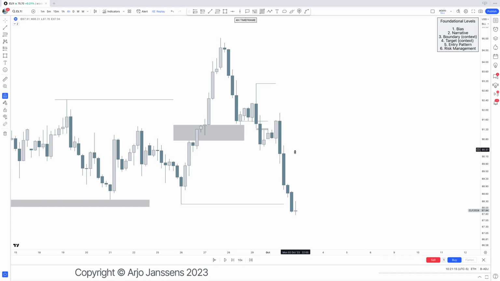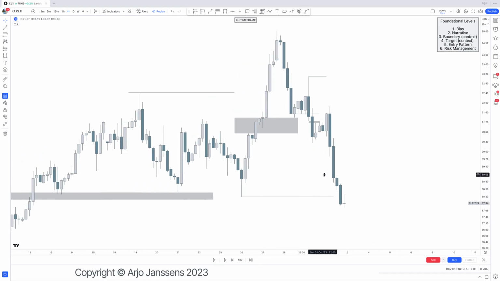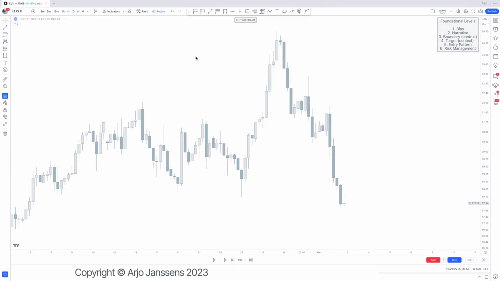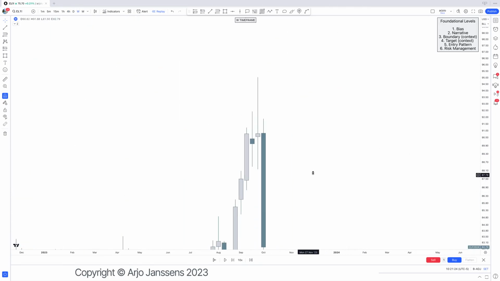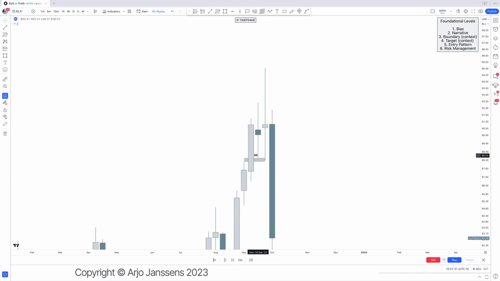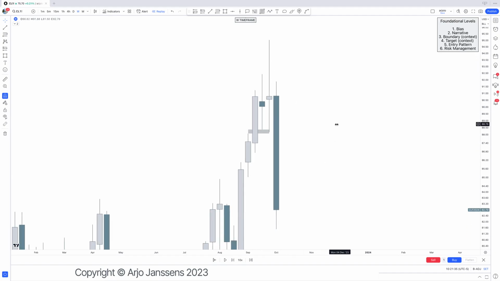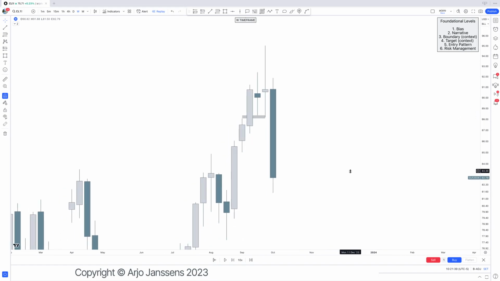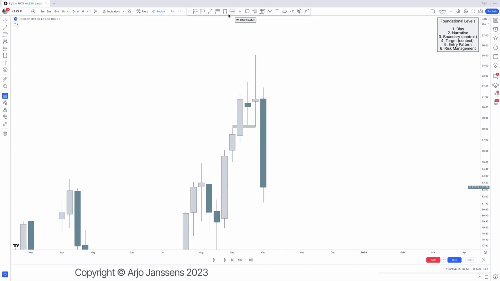But what did I just do? So let's start over right there. At this moment in time, I was looking at the weekly first. And on the weekly, I marked out this fair value gap, because if we want to continue higher, then this weekly fair value gap can be responsible to push price higher right there. All right, that's quite interesting. And I already know, and this is going a little bit more in depth on order flow, on the flood and the lot concept, that we also have this fair value gap, the weekly fair value gap right there.